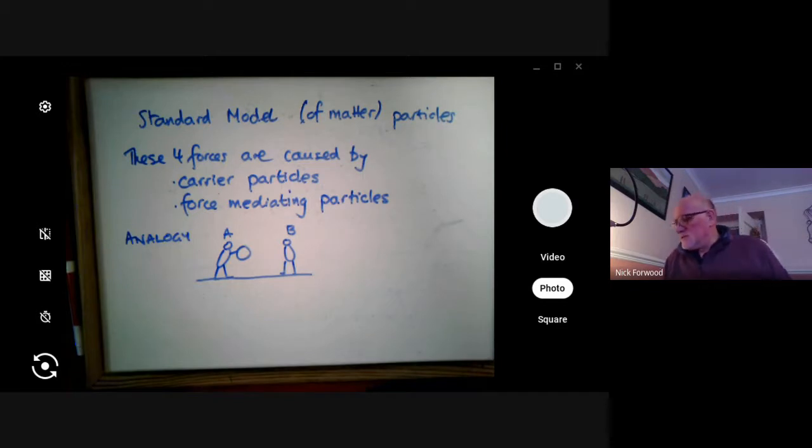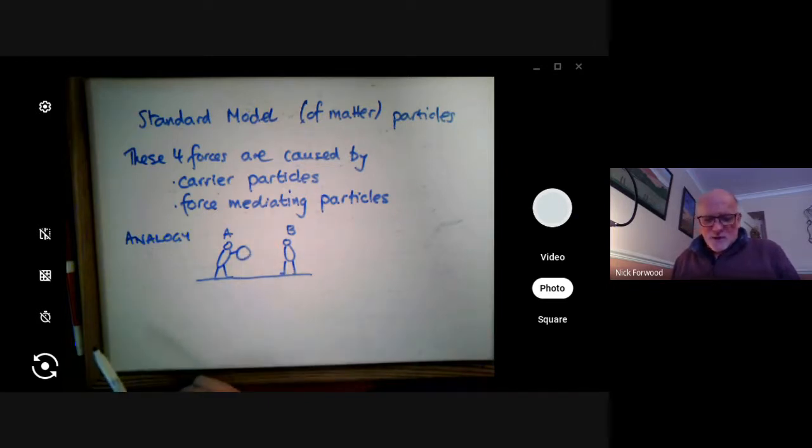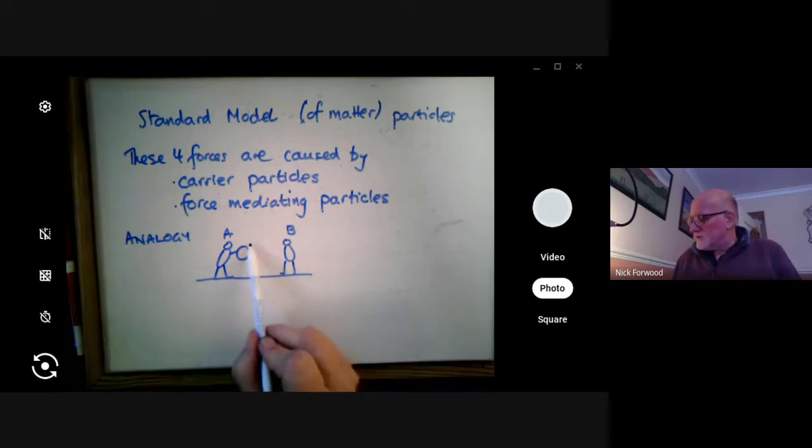Now, I don't know whether they still have these down in the PE department, but there used to be things called medicine balls, and they're about the same size as a basketball, and they're filled with sand, and they're really heavy, and they're used for doing exercises with, picking them up and moving them around. So what I want you to imagine is that skater A is holding one of these large medicine balls. And skater A throws the ball towards skater B. Now, if you can imagine that they're standing on ice, you could imagine this happening.